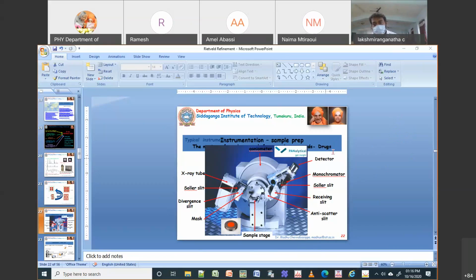Then, for phase identification in XRD, is it enough for the angle to match, or should we also go for intensity matching? How important is this? We have one session dedicated to phase matching, phase identification. If you see our sessions, one session is purely for phase identification, and there I will explain all these things again. So don't worry. Right now it is just an introduction, just the start. We are going to do it step by step, slowly.